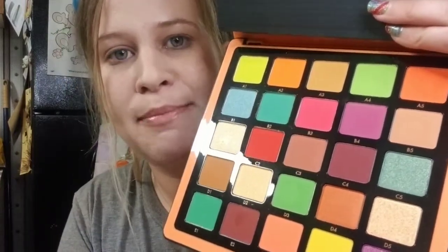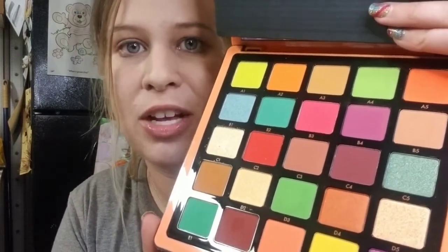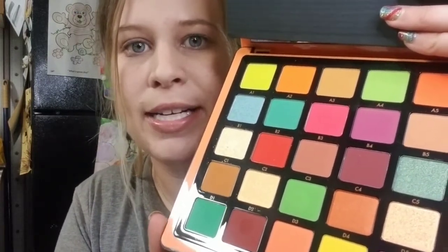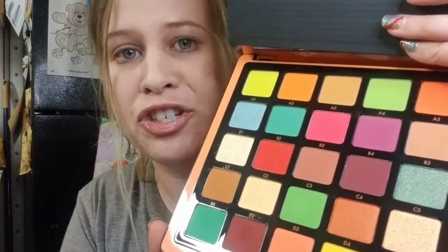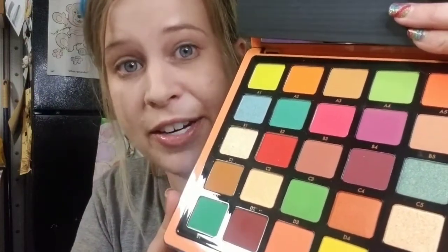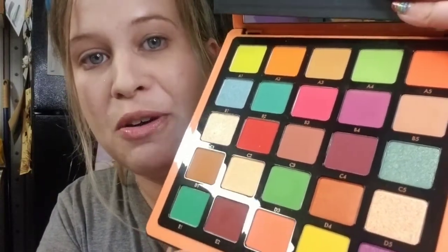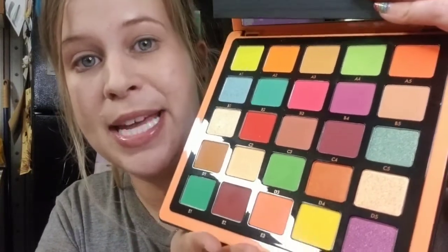And something else I should mention is that when I use this, I did hold it in my hand and use the included mirror with it, but this palette is really heavy. After just a few minutes of holding this in my hand and trying to use my other hand to blend my shadow, my wrist started hurting because this sucker's too heavy. And I cannot wait to do a more extensive review on this palette because this thing is just gorgeous. Okay, I'm gonna show you a picture of what my eyeshadow looked like up close when using this palette. I did catch myself getting into those greens.